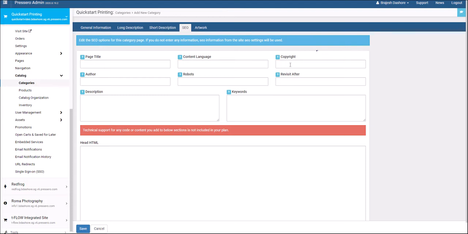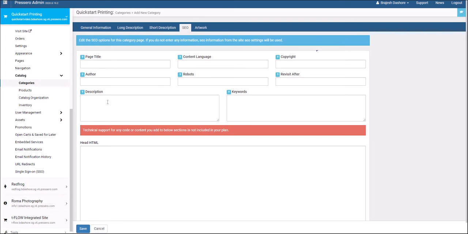The copyright meta tag defines any copyright statements you wish to disclose about your web page documents. Revisit after. The revisit meta tag defines how often a search engine or spider should come to your website for re-indexing. Example would be a day, 10 days, etc.